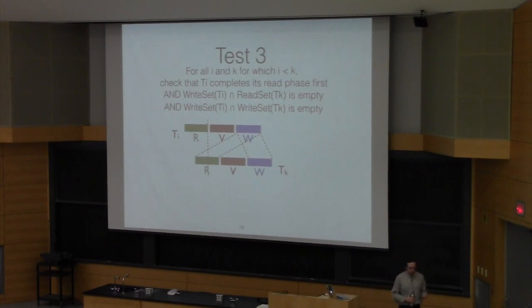So if the two transactions, we can check to see if the second transaction's reads conflict with the first transaction's writes. We can check to see if the second transaction's writes conflict with the first transaction's reads. And well, we need some sort of ordering between the two. So if the transaction that finishes first. So if any of these three tests pass, then we are allowed to commit these two transactions at the same time, because there's no chance that there's going to be any kind of conflict between them.